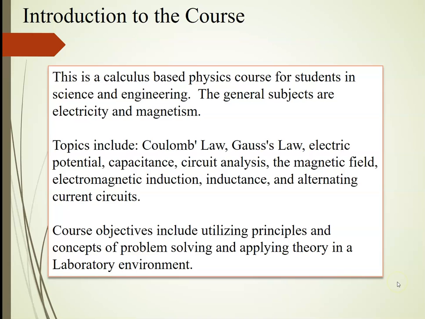So it's a calculus-based course. It's designed for students in science and engineering, and the subjects are exactly that, electricity and magnetism. So we'll start out working with forces and Coulomb's law and Gauss's law, and then we'll start looking at energy, potential energy per unit charge, electric potential, capacitance. We'll do some circuit analysis, and then we'll start looking at magnetism, the magnetic field, and then electromagnetic inductance, and alternating current circuits where we're combining electricity and magnetism. So we want to utilize the physical principles here, but we're also working largely on problem solving and applying the theory in a laboratory environment.